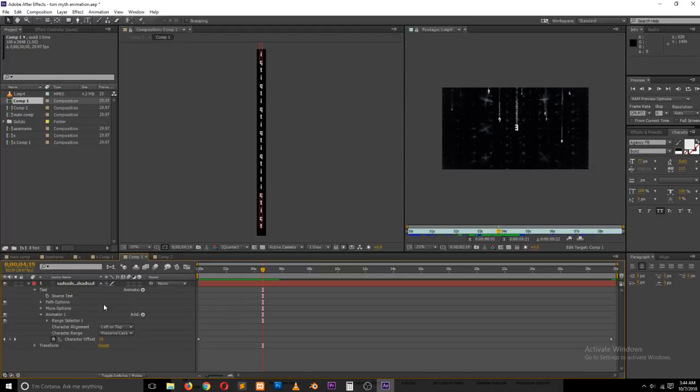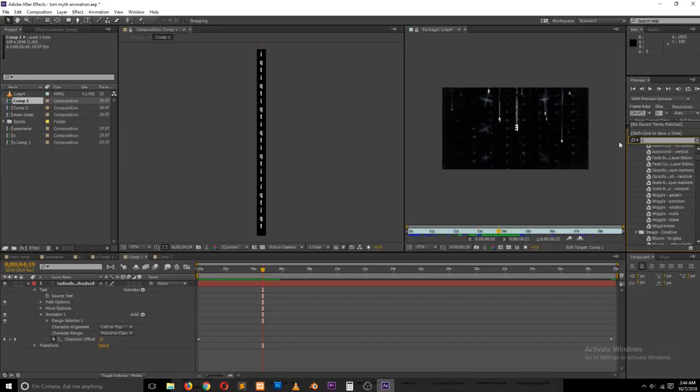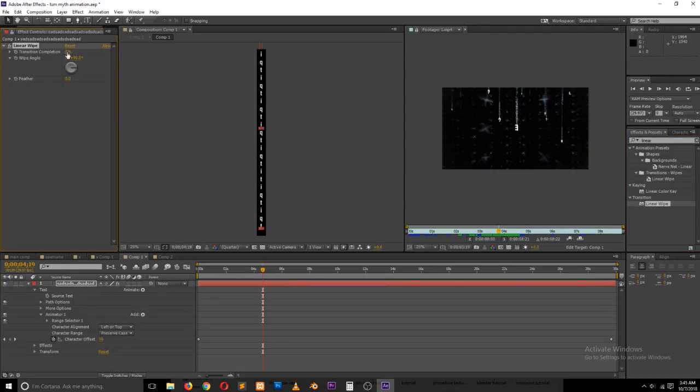So we can come through this layer and add an effect called linear wipe. So set the transition, it has to be from top to bottom.